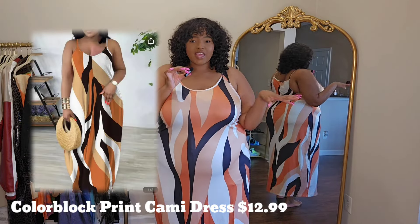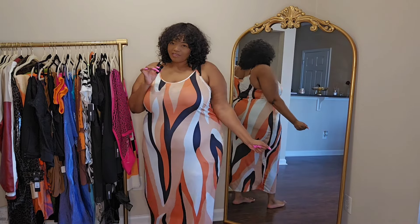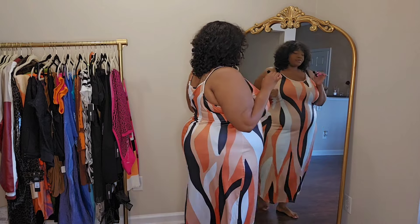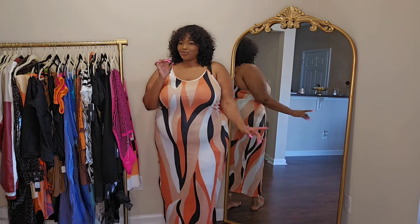Here is the next dress. This one is like a summery dress — what do they call it? A sundress, kind of. It has that maxi look to it, spaghetti straps. The material is that spandex material — very stretchy and buttery soft. It fits really good. I really wanted this dress to be longer on me, but I am kind of a tall girly. I'm 5'6", and I feel like that's why sometimes stuff doesn't really be maxi on me. But it's still cute. I love the colors, I love the print. All these colors go together really well and I just love it. This is the perfect type of summery dress where you can just throw it on and go — dress it up, dress it down, put on some heels, put on some sandals.